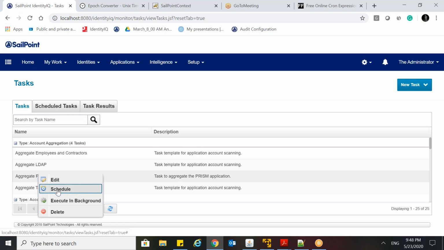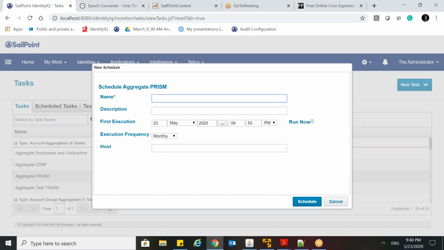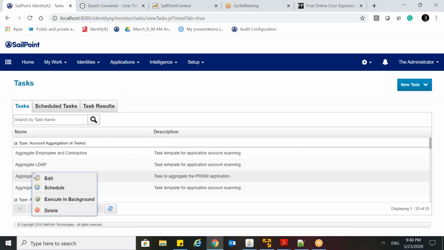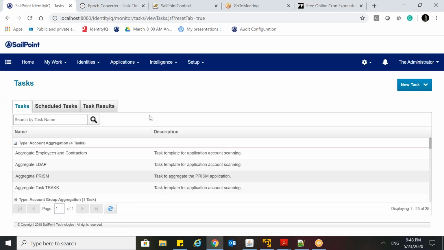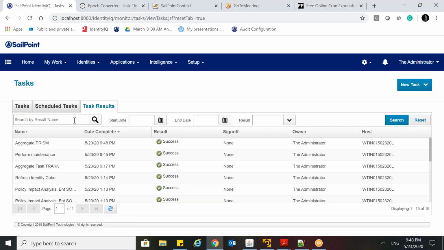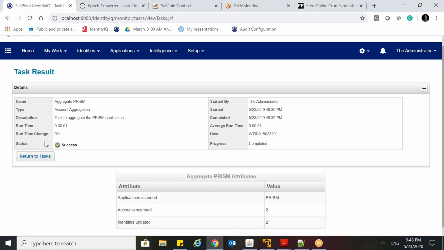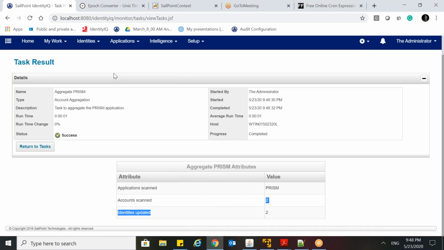I'm saying schedule and I'm aggregating this. I would run this particular aggregation task. So I'm saying execute in background. I will go to task results and this particular task is getting executed. I could see 2 accounts have been scanned and updated.